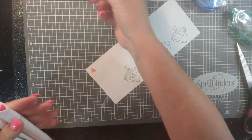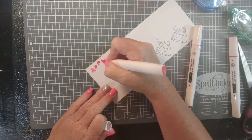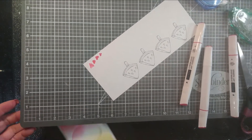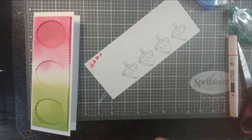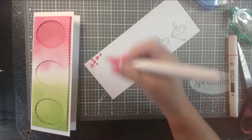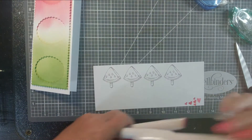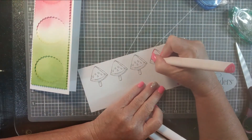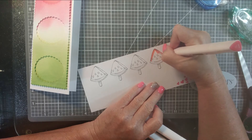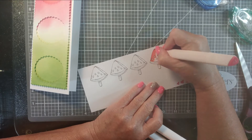Here are the sweet watermelon popsicles. Who's ever heard of a watermelon popsicle? Let me know if you have. I don't know where Jamie got this idea, but it's adorable, and I've used these images for so many things this summer. I've pulled out some different reds and pinks from my Arteza Everblend alcohol markers and I just find ones that match or coordinate really well with the guava. I'm using a three-color blend and I color all four of these watermelons the same.